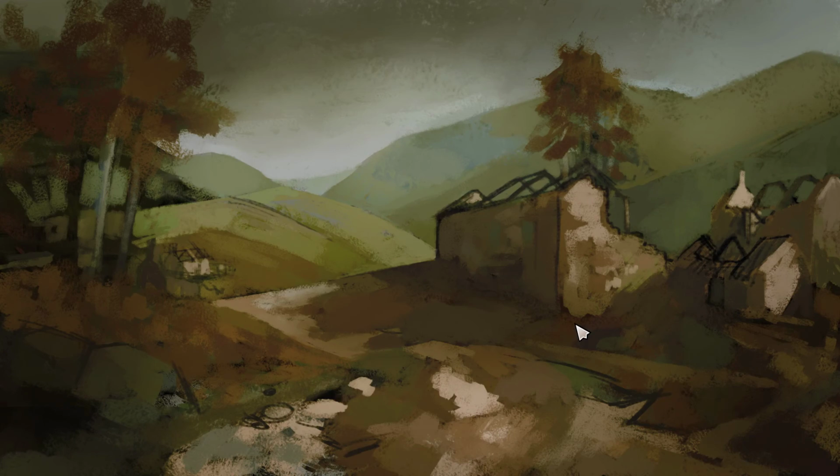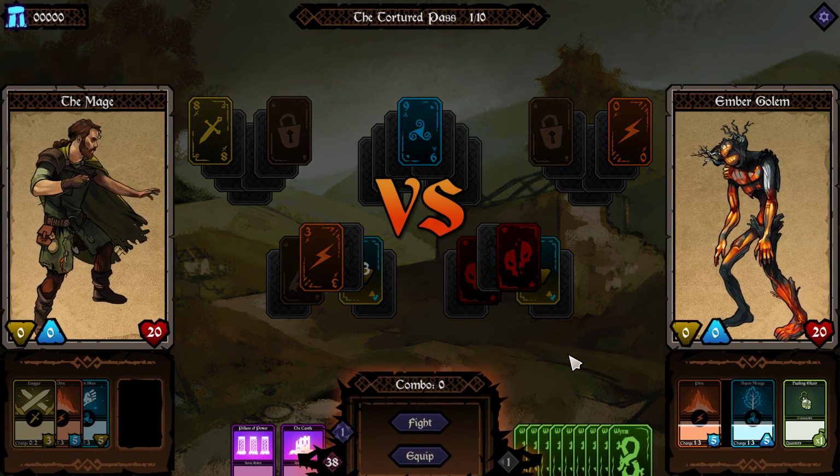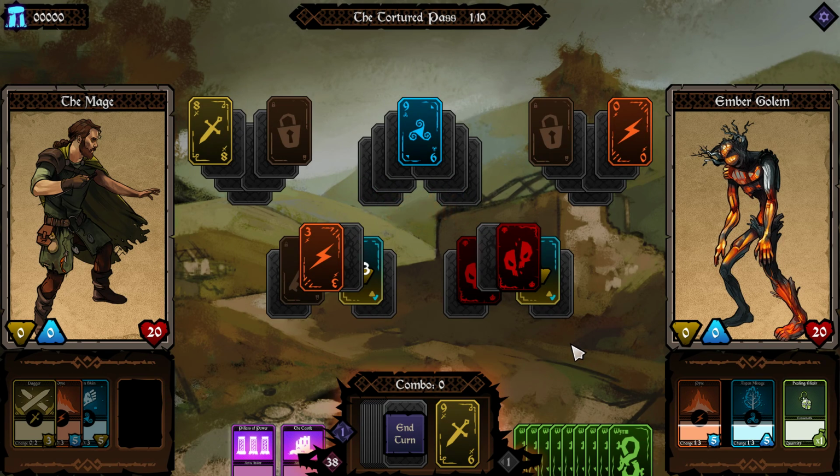We've also got golems, and there's standard ones and ember golem. So this ember golem, I'll let him charge up. He'll do flames on me. And we've got a lot of cool enemies, and I'll show more about those soon.